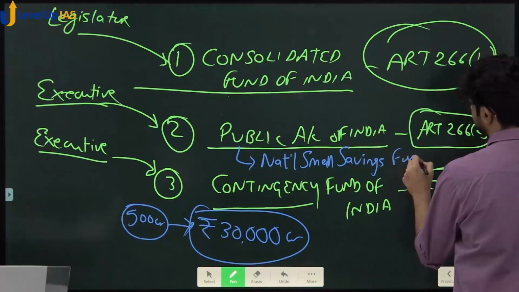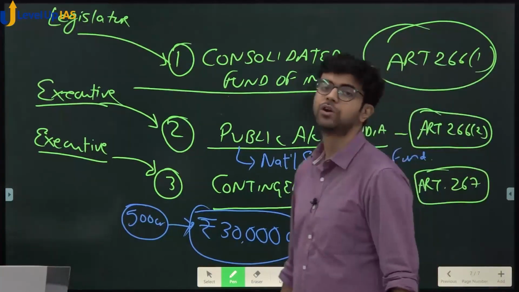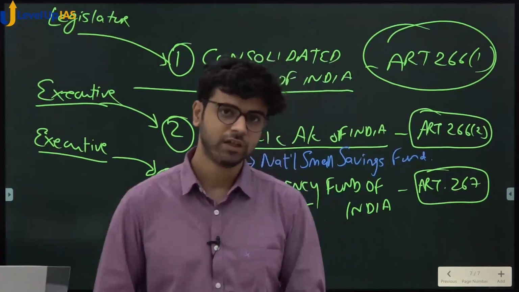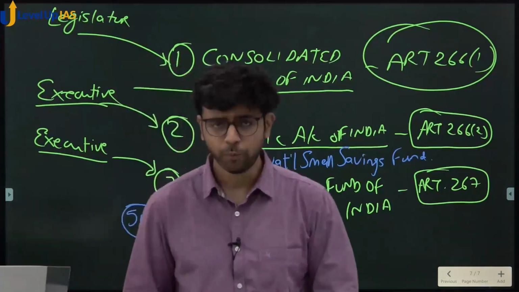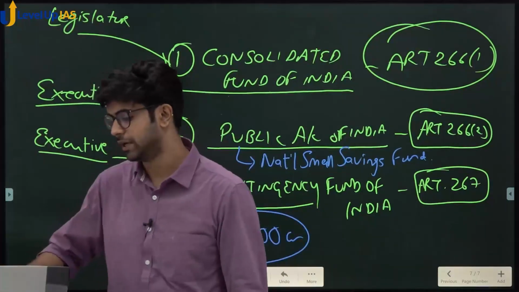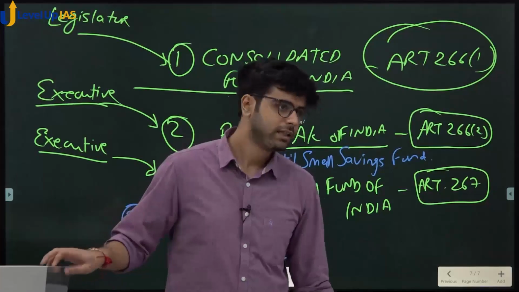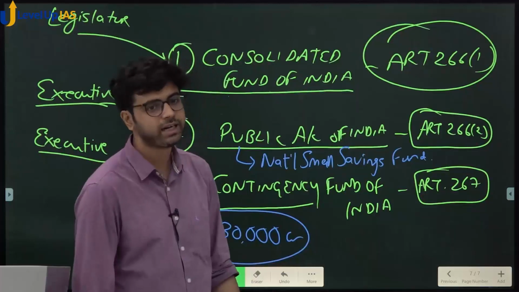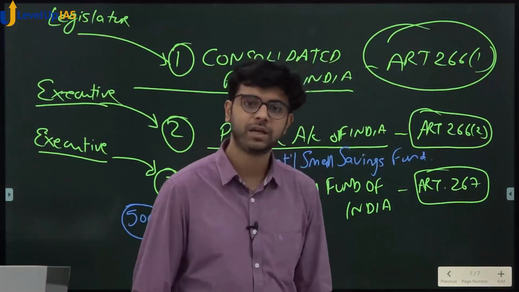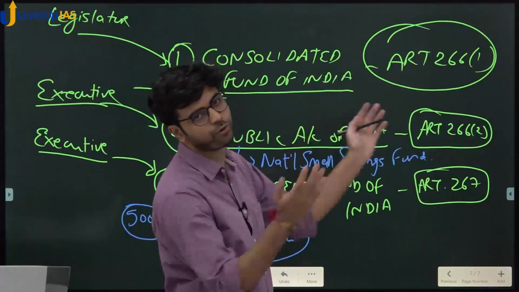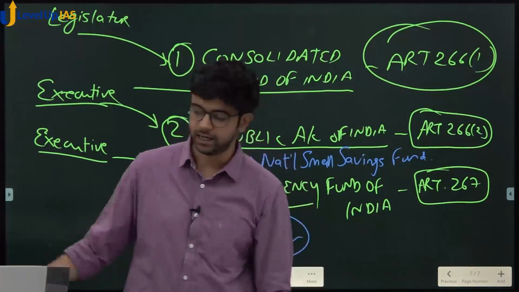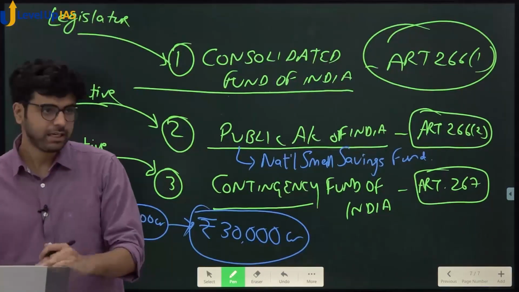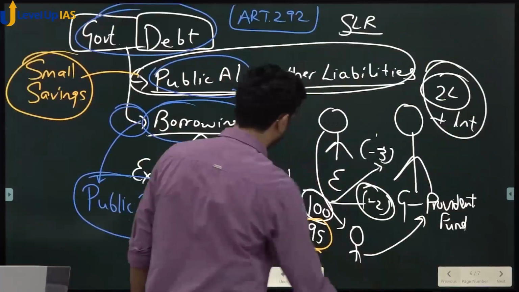Savings Fund. See, the discussion on debt will be more clear when we do monetary policy, because that is also a big part of debt. So debt is something which fiscal policy also pours into, and monetary policy also pours into that part. Understood? So under public account there is a small thing, National Small Savings Fund. In that the state governments deposit all the money mobilized by them, and from that then again loan goes to the state government at an interest, because it is a loan, so it is an interest. Okay? Done.